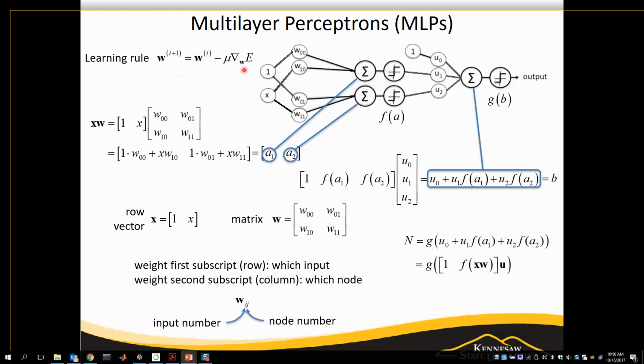And so we have then our learning rule. We need to update our W. The only difference here is I put a subscript for the gradient with respect to W. The gradient of the error with respect to W is going to be how much W updates, because I also have to update the U as well. And so I look at the gradient with respect to U for that.